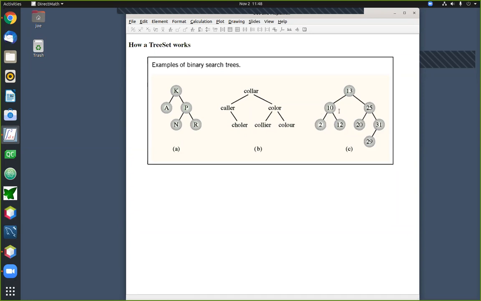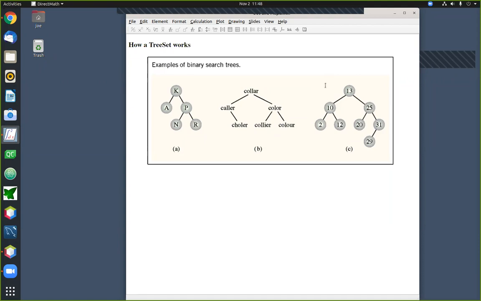In every case where there's a node with children, the left child always has a value less than the parent, and the right child always has a value greater than a parent. Now, it's that relationship that makes this structure ideal for doing things like searching for things. For example, here is a structure that has a total of 8 elements in it. And suppose we ask a question, for example, does this structure contain the item 20?